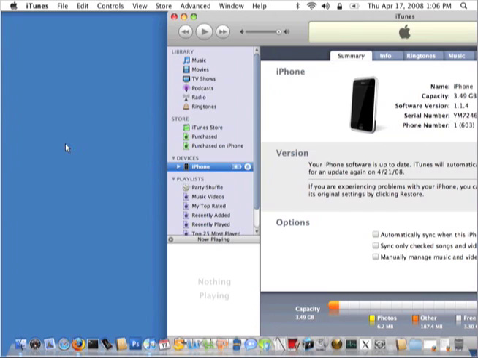Essentially what we're going to do is send this RAM disk and load it into the RAM of the iPhone, and then we instruct the iPhone to boot the RAM disk out of this portion of the memory that we've uploaded it into.